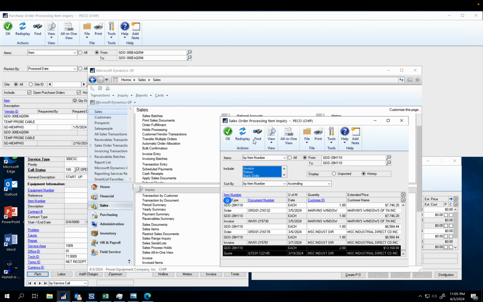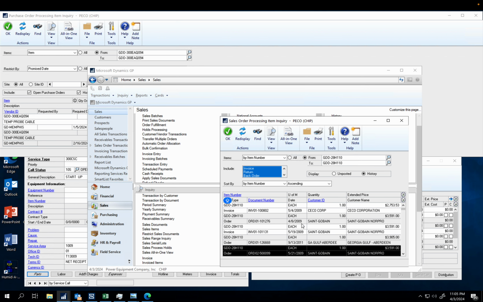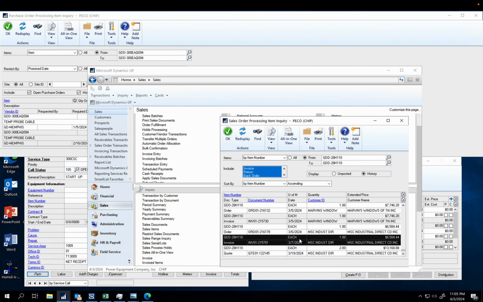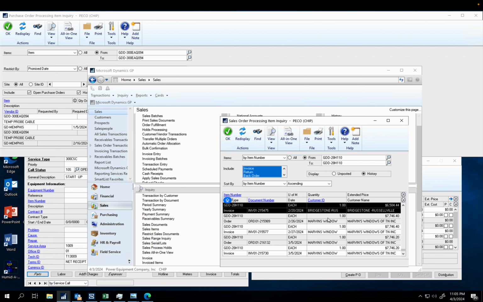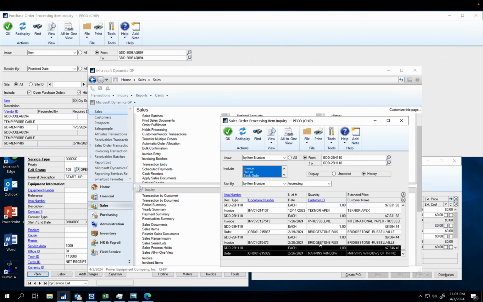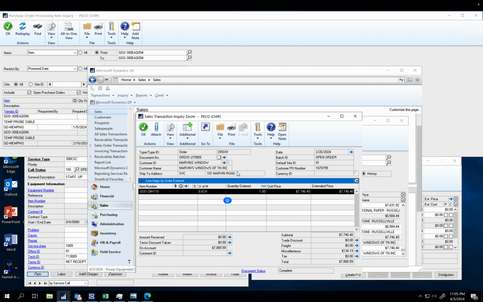By hitting the history button and redisplay button, it pops this information up, and in doing so, we're able to see we sold this to quite a few people. I usually just scroll straight to the bottom because it gets me who we sold it most recently to. And it would be for Marvin Windows. So that would show me that we sold this oil around this time.